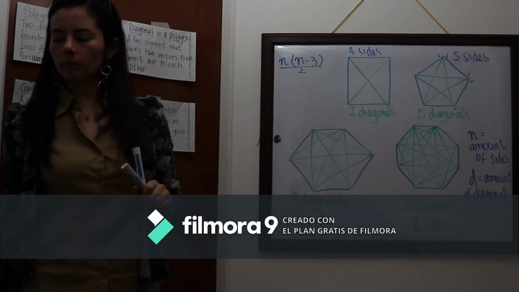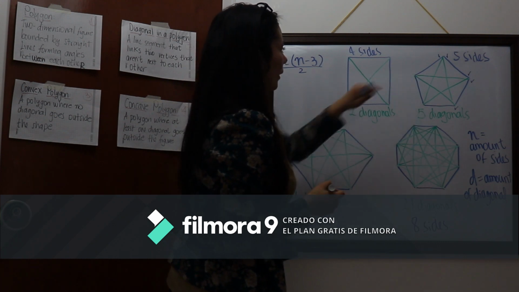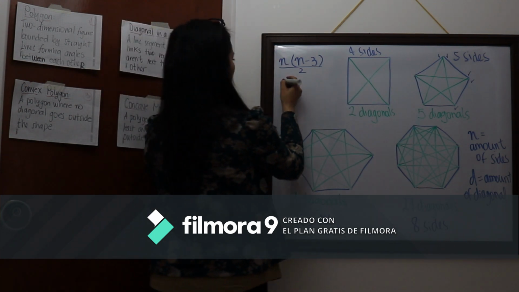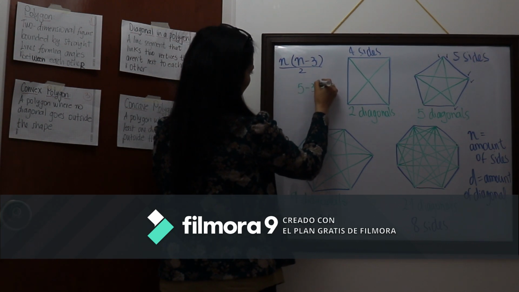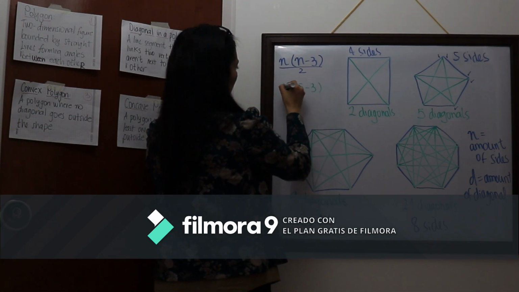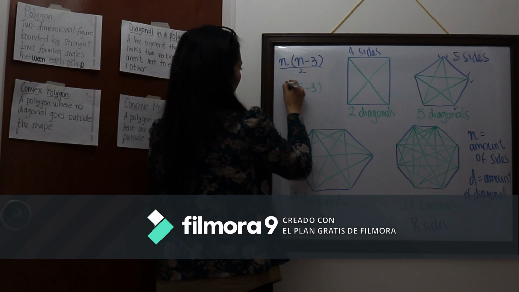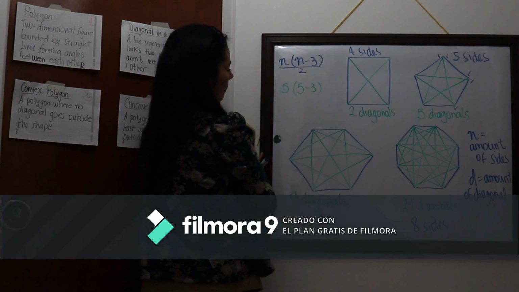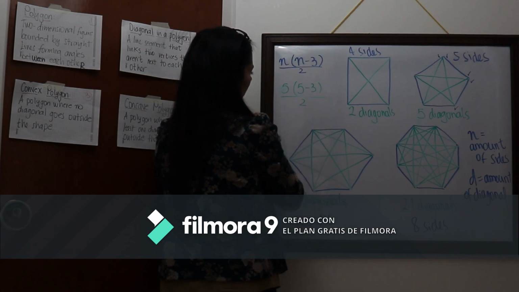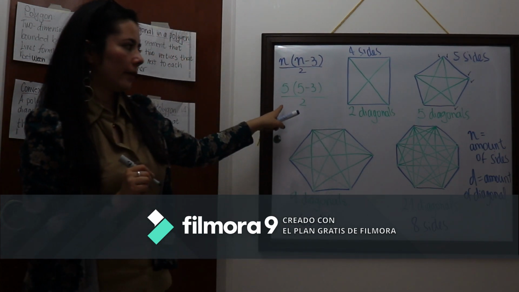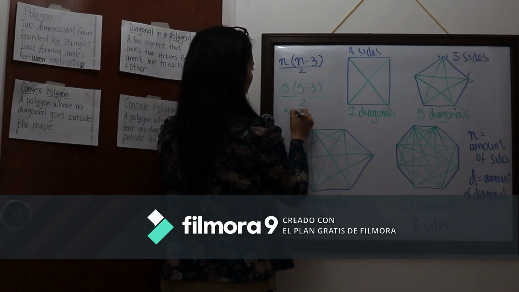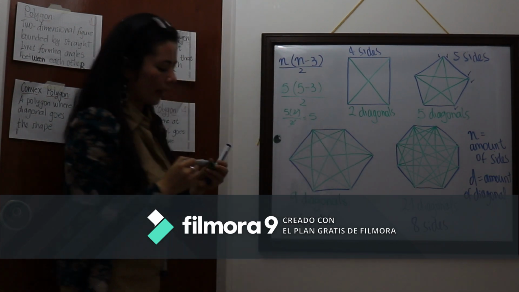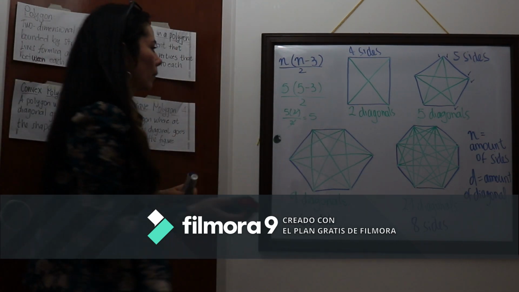So this is what we do. Now we're gonna try it for the pentagon. The pentagon is, we know it's gonna be 5 minus 3, so we get the 2 diagonals. Then we multiply it by 5, because we have 5 vertices in the polygon, and we're gonna divide it by 2. Does this give us 5 diagonals? Let's see. Well, 5 times 2 divided by 2, you cancel them out and you get 5. So great job. We actually know it's gonna work out.